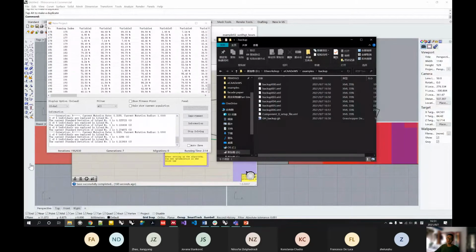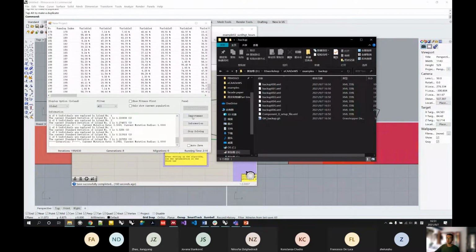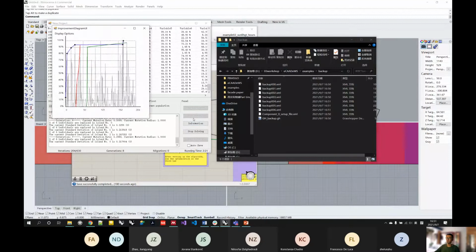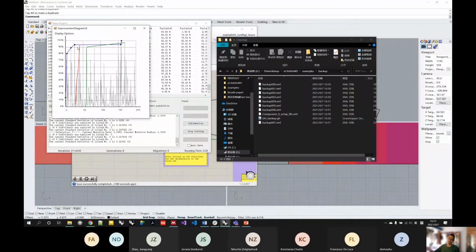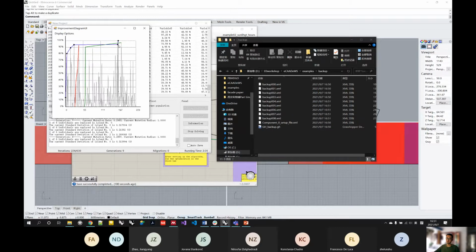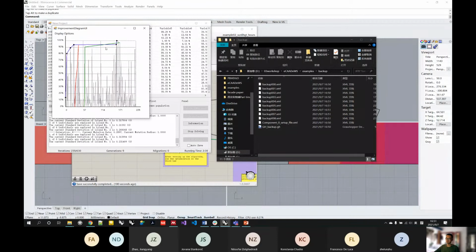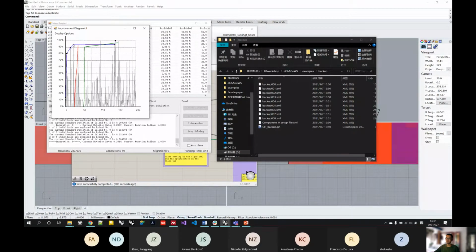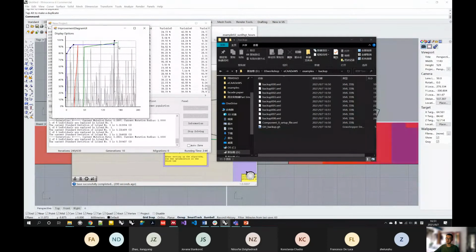And also during your optimization run, if you like, you can click this button to show some diagrams for you. For example, the improvement will show you the improvement solutions, or you can see the fitness progress trend line based on the improvement solutions. You can find how the optimization process has been finding the best solution so far, and each of the improvement solutions in the whole design process.